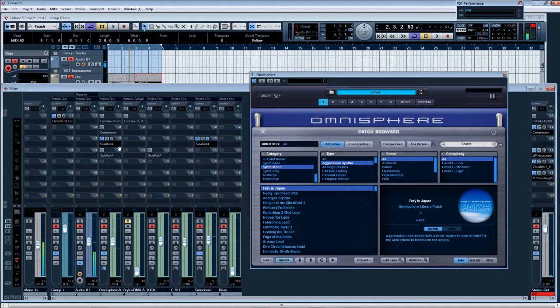Very easy to use the Sidekick. And last but not least, I'll show you how to do it with the normal Cubase stuff.